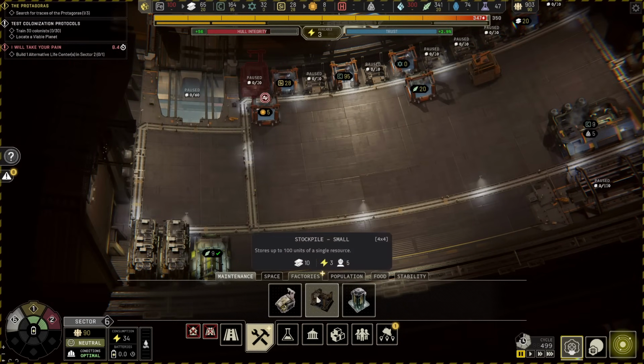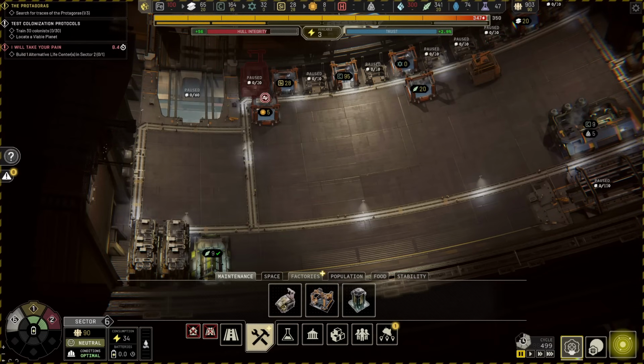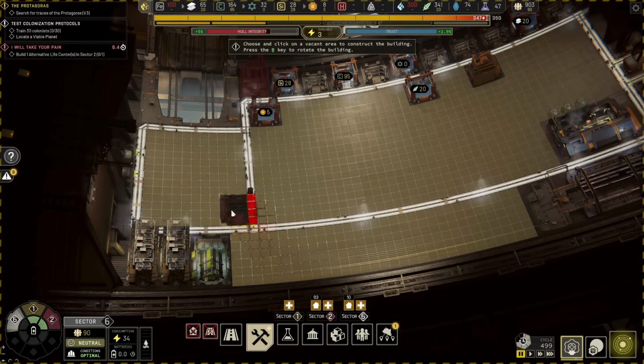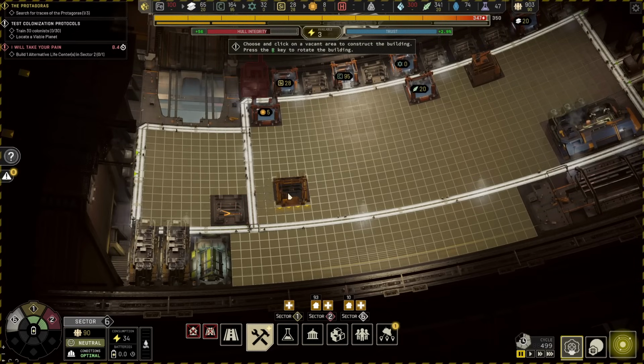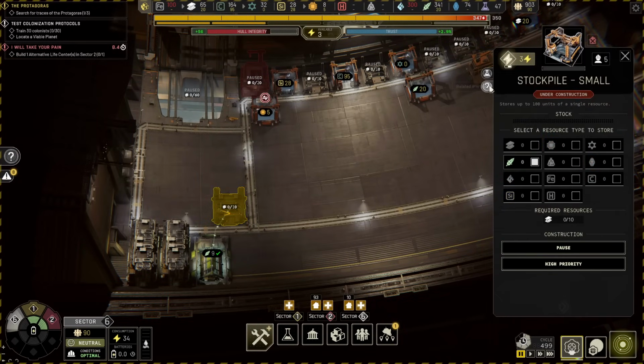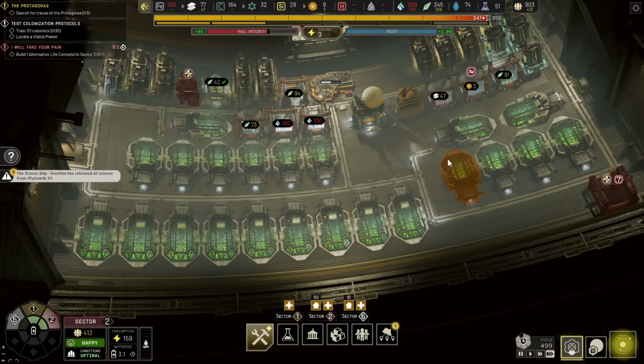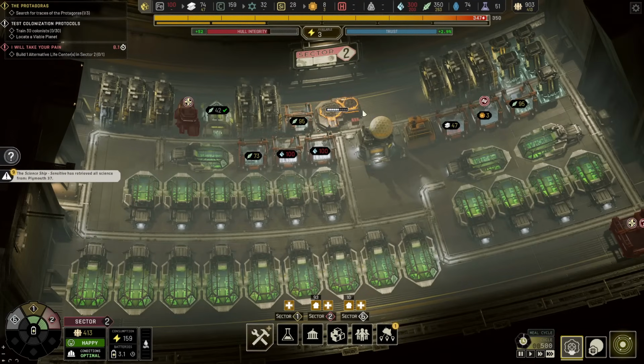I am going to make another stockpile. I mean, we got a lot of stockpiles in this location. I'm going to flip back and check my industrial thing again. Just a lot of stockpiles in this sector, because we're going to move this food. Okay, we already had enough. Perfect. So we can go ahead.